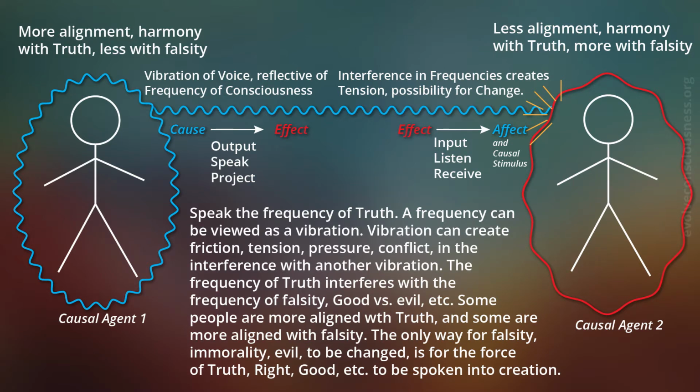People don't want to be hassled. Like Mark Passio says, the denial, hassle, ridicule. People don't want to be hassled. So people don't like to engage in speaking the truth, because what happens when you speak the truth as a reflection of your frequency of consciousness, where you're at, the other person won't like it because they're not at the same level of understanding, and they're still attached to much falsity and they don't understand what you're talking about. So yes, it's going to create interference between the two of you, friction, tension, pressure, conflict, as your vibration is impacting their vibration. And since you're not on the same path, there's different levels.